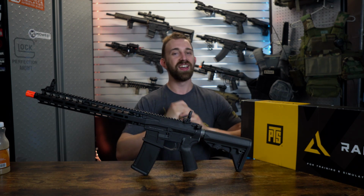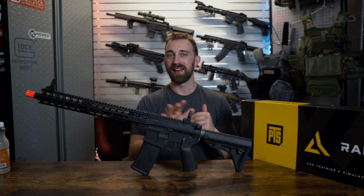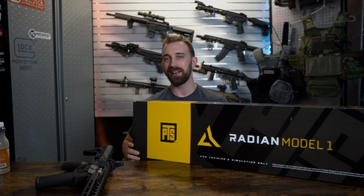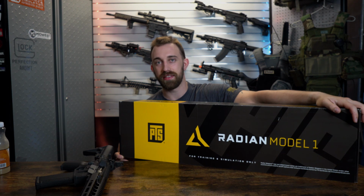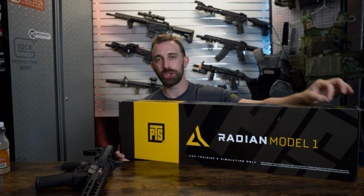And so that is what we have as far as the general overview information about this rifle specifically. If you would like to get some highlighted overview of the tip to the butt, buckle up, stay tuned. We're going to start, as always, with the box. Now, when it comes to real firearms specifically, the box itself doesn't particularly matter. When it comes to airsoft, airsofters love their boxes, and they want them clean, precise, and really looking sharp.